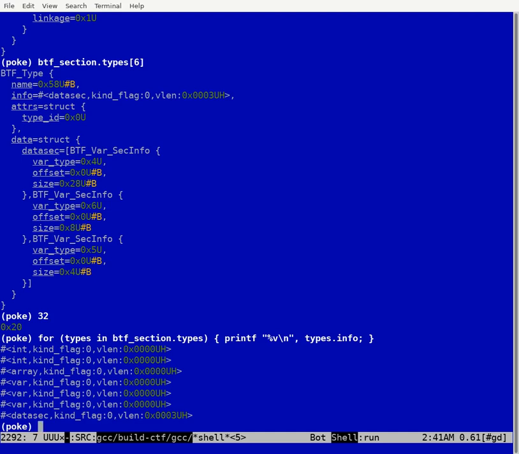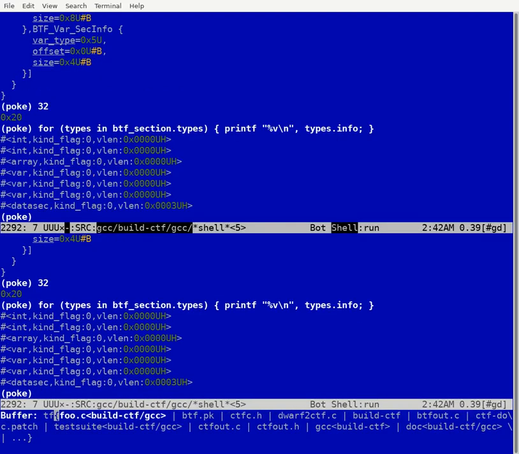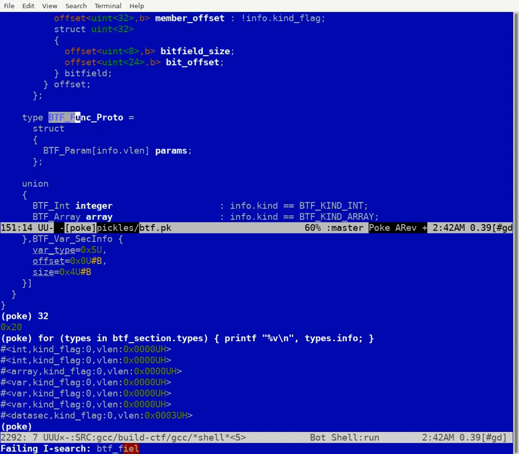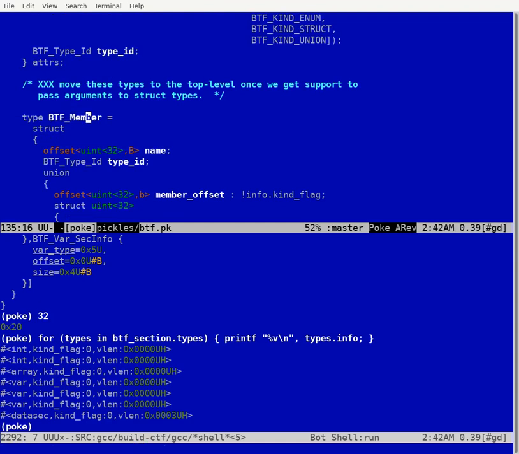Well, okay. It's not here. I don't know why it is not here. It may be a problem with the GCC BTF generator, which is not up to date, because that's something that we are actually developing right now at Oracle. So, yeah. Well, it's okay. I just wanted to see an example of that BTF member, right? Yes.